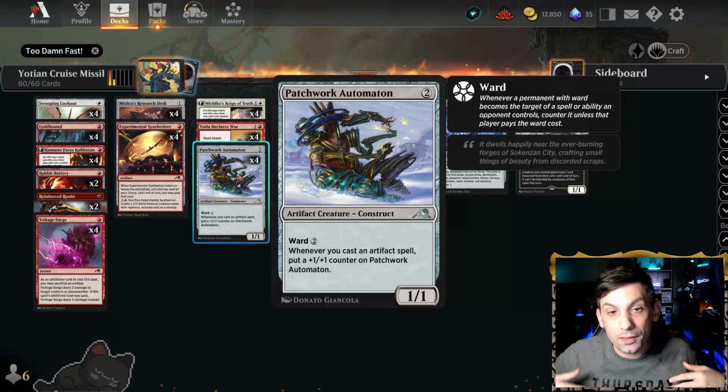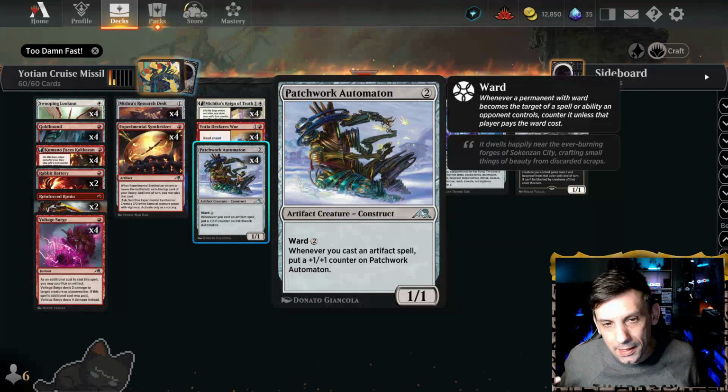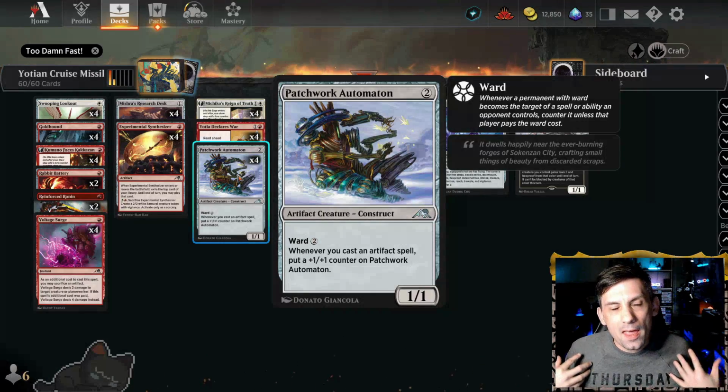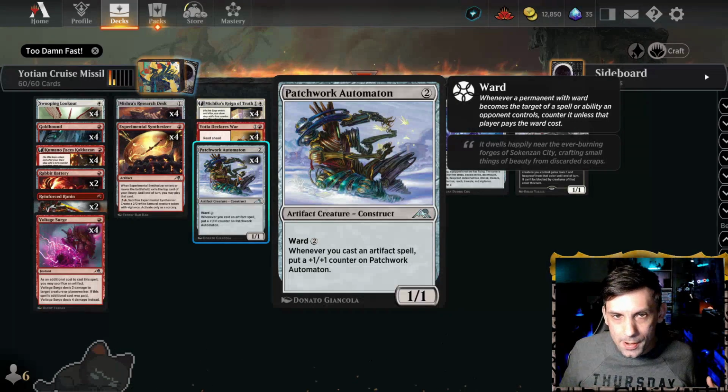It's really hard to deal with as long as it's in the kind of deck where you're following it up with constant streams of artifacts. And that's what this deck does. And it can just get in for so much damage, be really hard to kill, and then when they finally do kill it, it takes pretty much their entire turn and all of their mana to get rid of it.